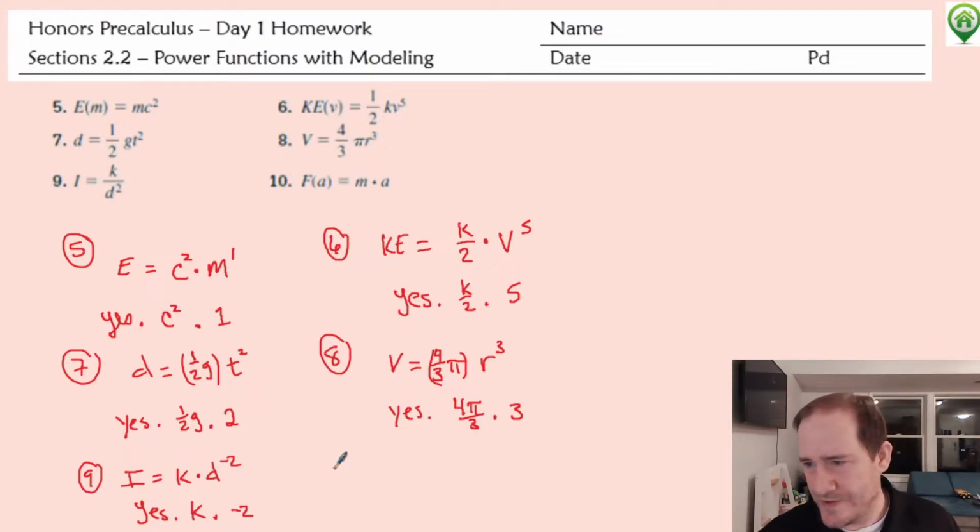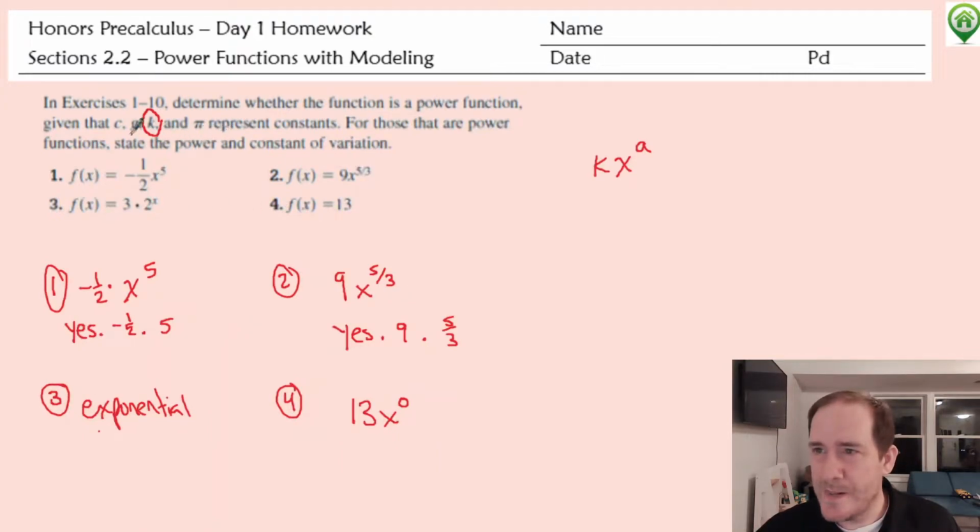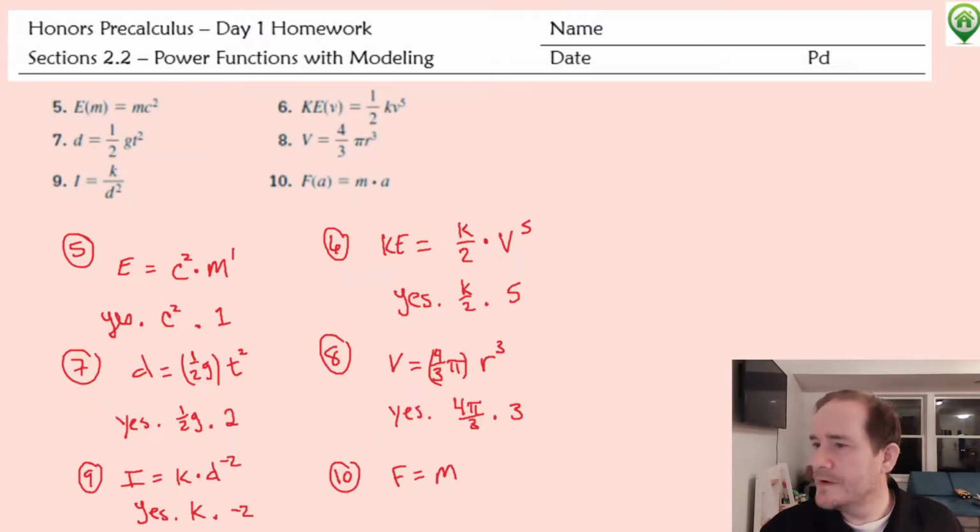Okay, here's an equation I know. Force equals mass times acceleration. So force is a variable, mass is a constant, and acceleration, actually I don't know. Which one are we treating? Better go back here. It doesn't say. So I would assume that mass is the constant then. Yeah, it would only make sense for mass to be the constant here.